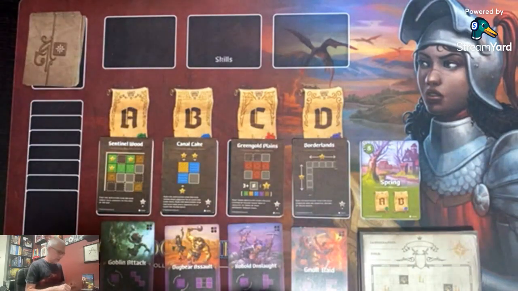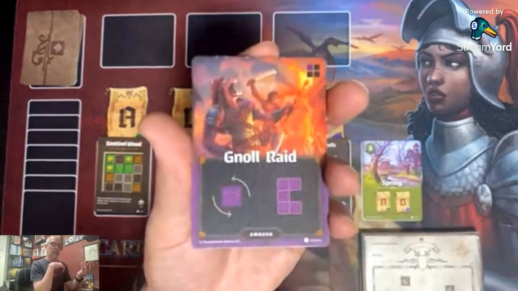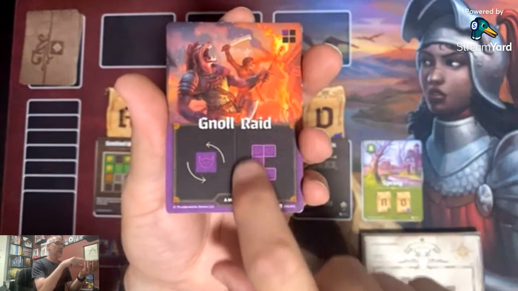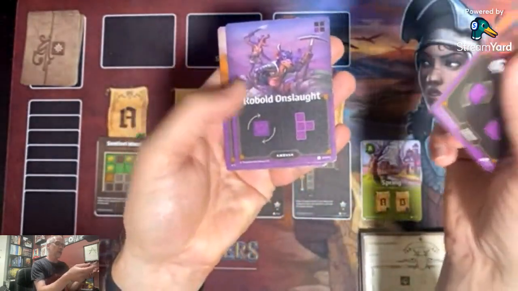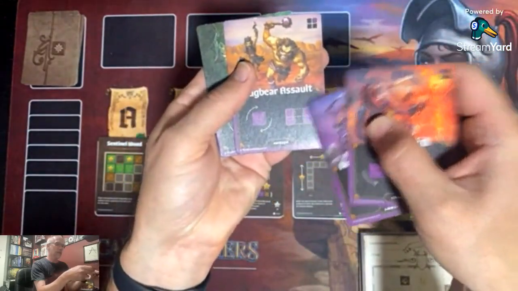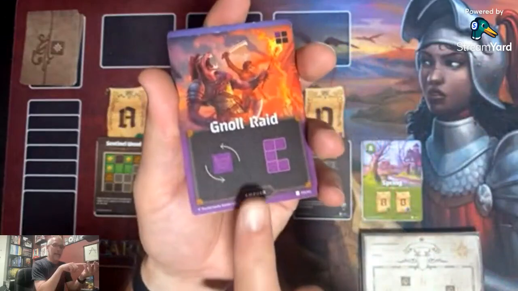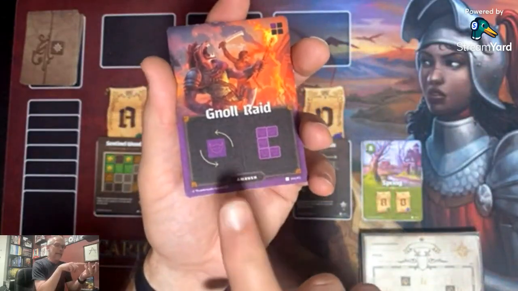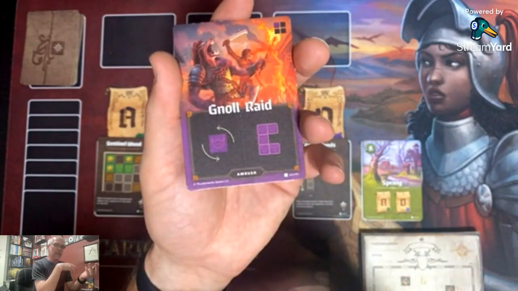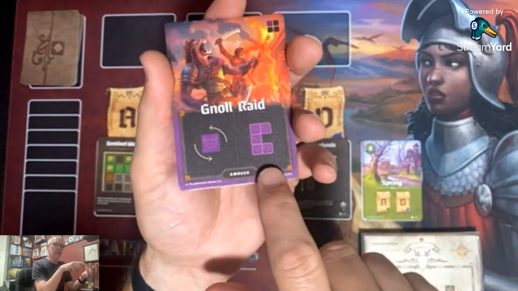Then what you have is your ambushes. These are the 4 ambushes that come in the base Cartographers game. So you have the Knoll Raid. You see you are drawing that shape. The Cobalt Onslaught, the Bugbear Assault, which is tricky because it leaves space in between, and Goblin Attack. When you get attacked or ambushed, at the end of the round, every space around an ambush that is not covered, that is orthogonally adjacent, not diagonal, you lose 1 point.